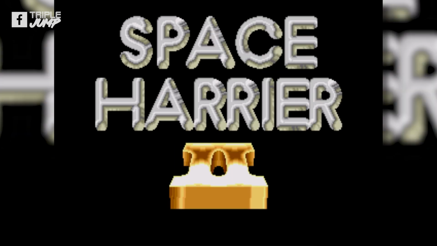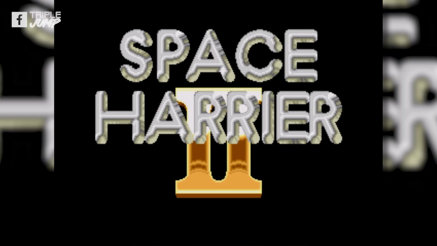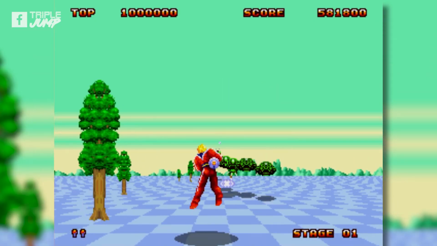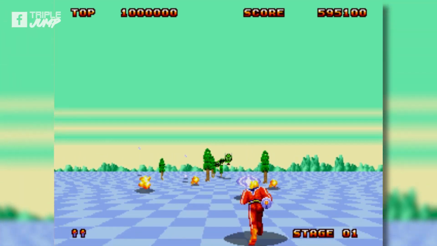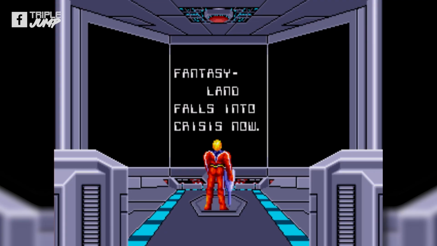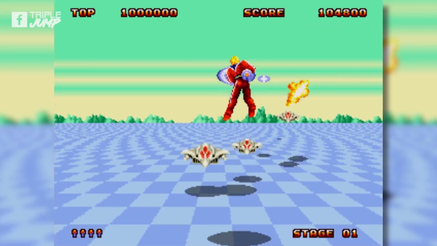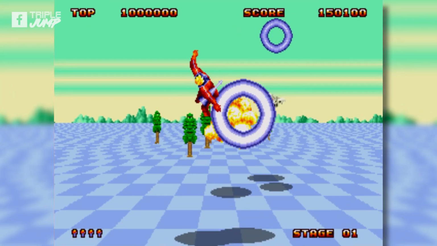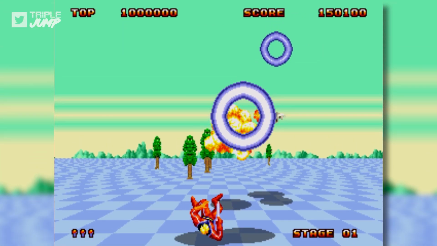When you hear the name Space Harrier 2, you probably think the game's going to be about a Space Harrier jet, right? Wrong! You're a very fast man who has a big cannon and can float. Bet you feel silly now, don't you? Receiving an alert that Fantasyland has fallen into crisis, it's your job to run and float around the screen shooting at incoming enemies. I recognise that death sound.